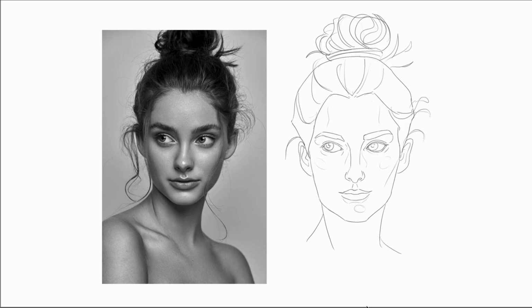Step 6, line weight and details. So here's the finished line art. It looks rather flat, doesn't it? Here's where we will now add line weight and shadow details to make our line drawing pop.